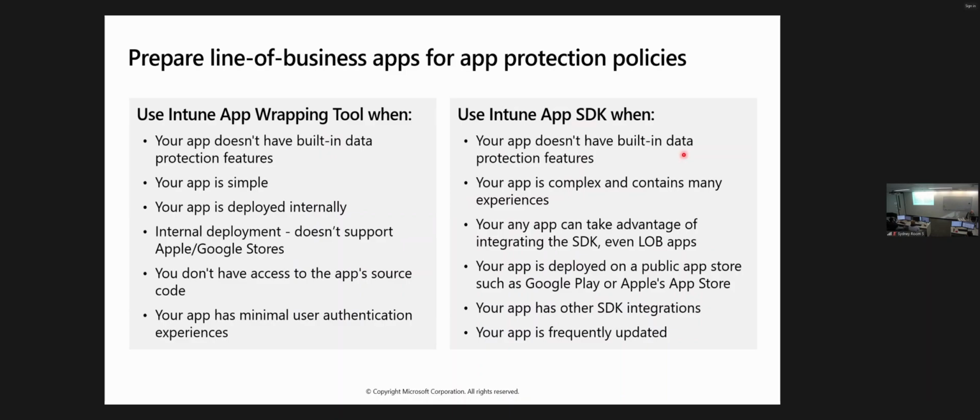The Intune App SDK is for more complex apps and does support those in the store. For the Intune App SDK, you do need to have access to the source code. So those are your two options in the case that your app doesn't have the built-in policies.